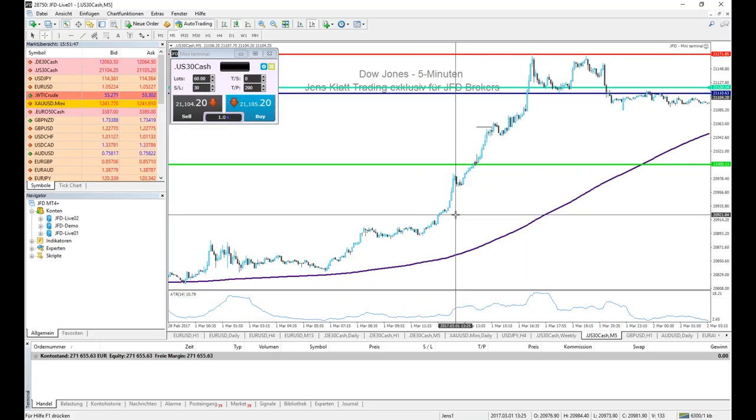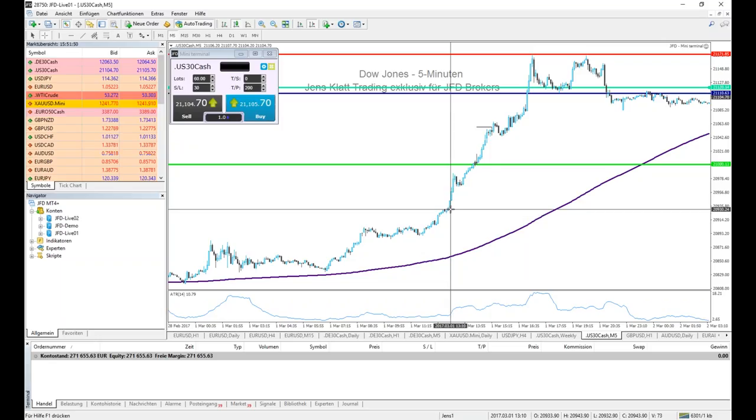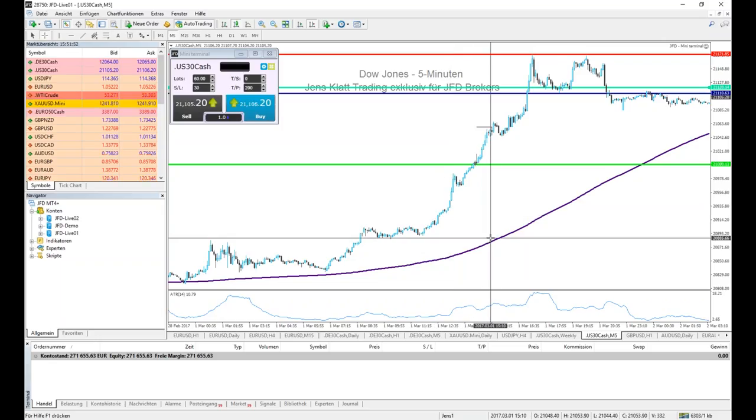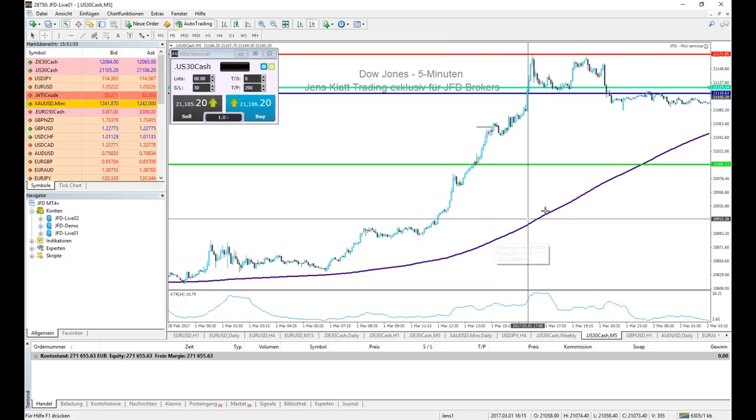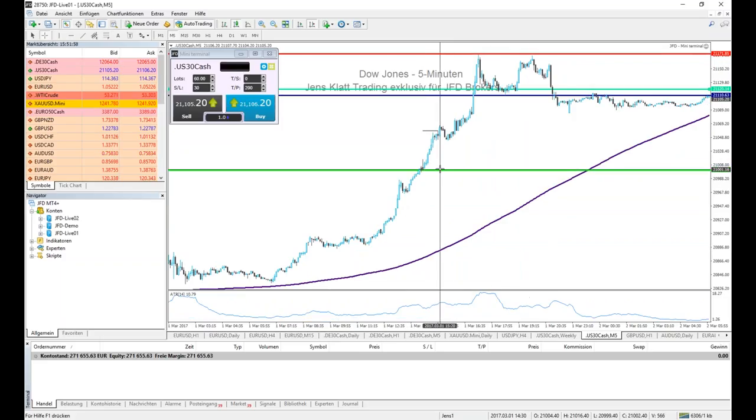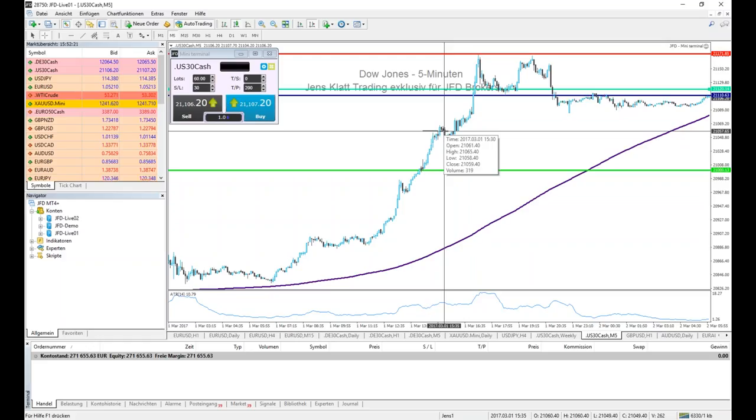You won't avoid it all the time, but nevertheless, there are some ideas you can bring up here how to avoid this. For example, you could say, with this trend filter in this case, I say, well, if we trade, I don't know, 200 points above the simple moving average, I won't trade the long side. The problem yesterday was the market hit the potential take profit level here on the upside. But this happens. So if you have this trend filter and you find out that more than, I don't know how many percent of the times, you are caught on the wrong side of the trade, well, it could make sense here.